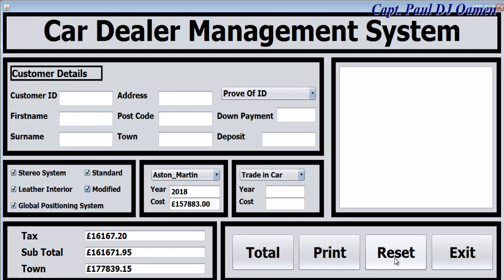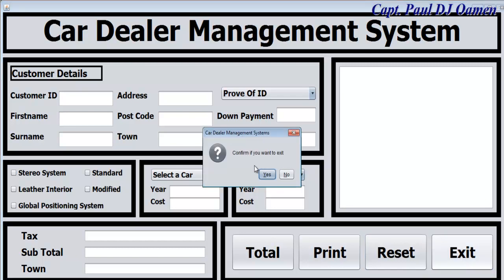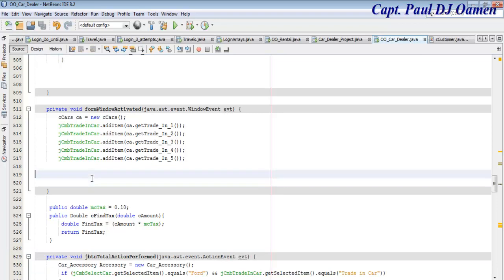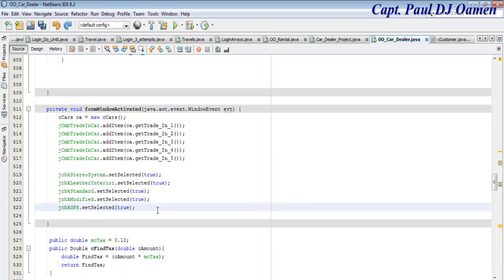So what I'm going to do is let's reset it all and exit. Okay, then we'll go in here and see where I have my form activate. I will then enter as follows there. So they are now at default, they are all checked.